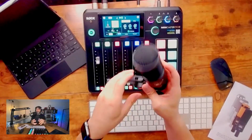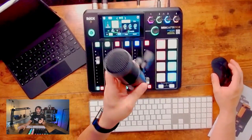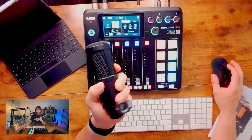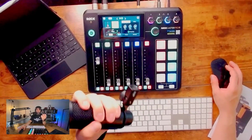So just so happens that I have a microphone stand here. Now you could put this on a mic boom if you want to. Typically, if you're going to be doing broadcast recordings, you could put this on a mic boom. But if you're doing music recordings, I would imagine you could also use this as well.